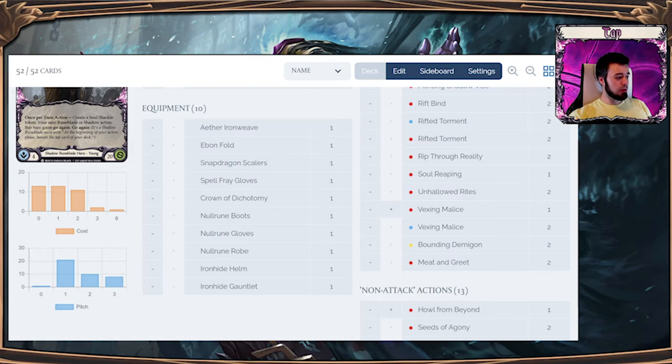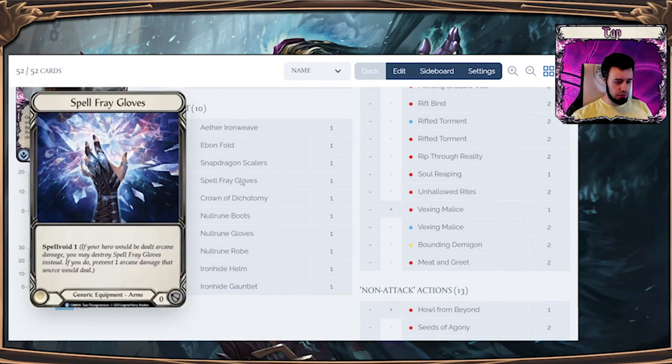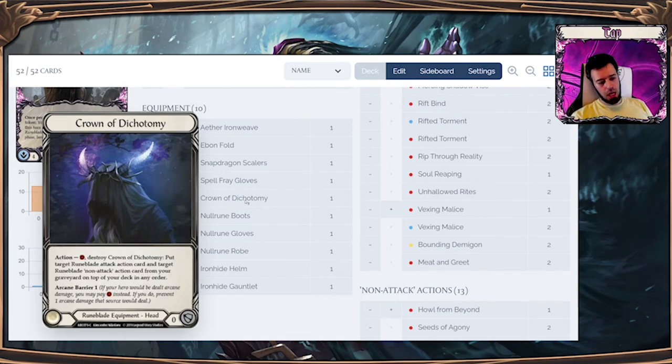Alrighty, so those were the new additions as far as actual cards to make this deck a little bit more exciting. We filled in the rest of the equipment because they didn't really have anything else in there, so we had the Iron, the Aether Iron Weave, the Ebon Fold, the Snapdragon Scalers, and the Spellfray Gloves. We added the Crown of Dichotomy, which is a great way to have Arcane Barrier, as well as a full set of Null Rune outside of that.